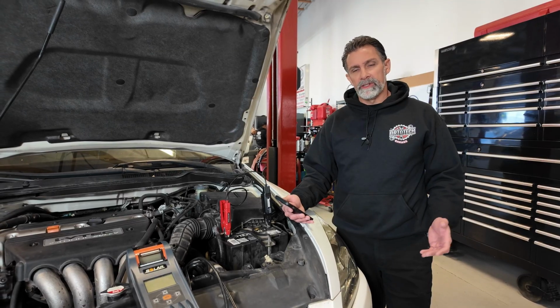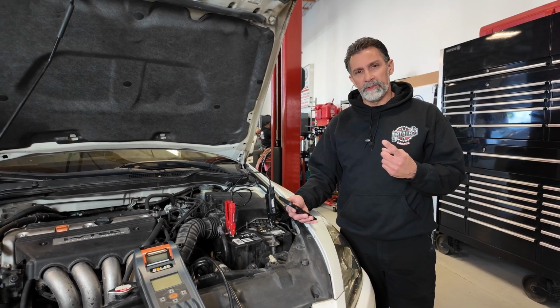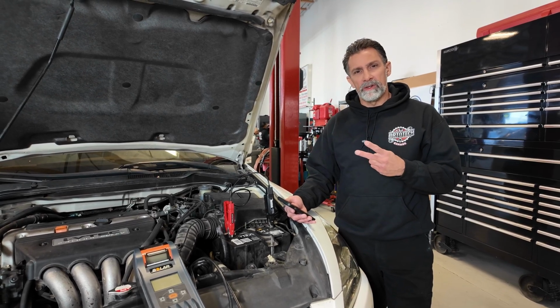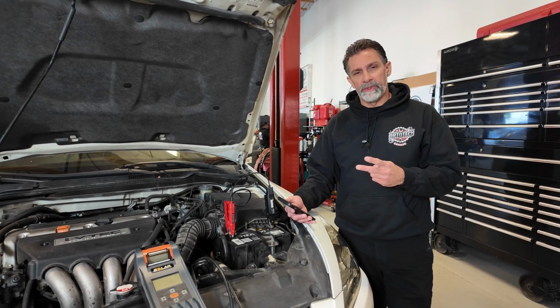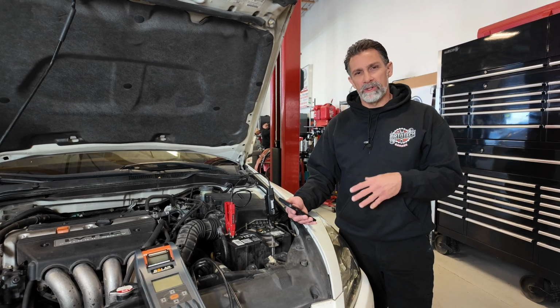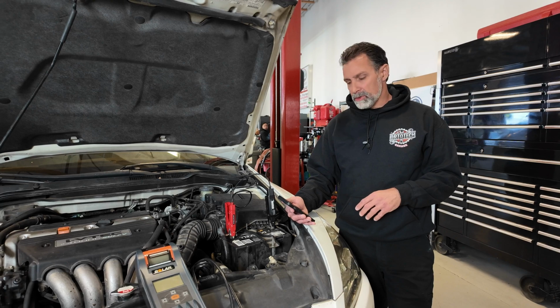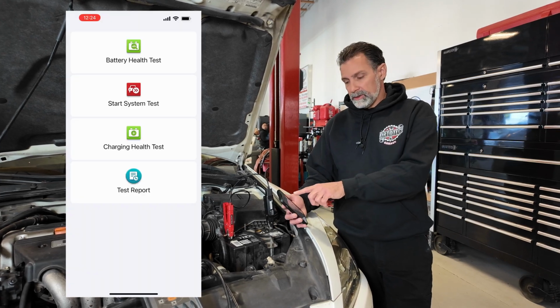Like I mentioned earlier, these battery testers serve basically 3 functions. They're going to test the battery's overall health. They're going to also test the charging system voltage, and they're also going to check the cranking voltage. So that's going to let us know if this starter might be drawing too much current. Maybe there's something starting to wear out internally on the starter motor. The first test we'll do is the battery health test.